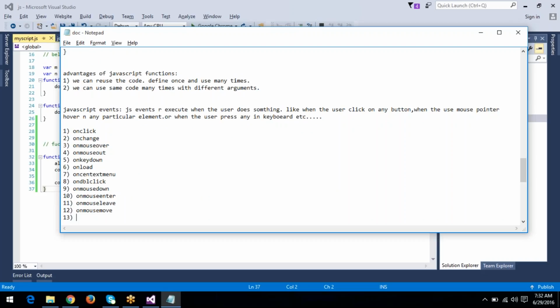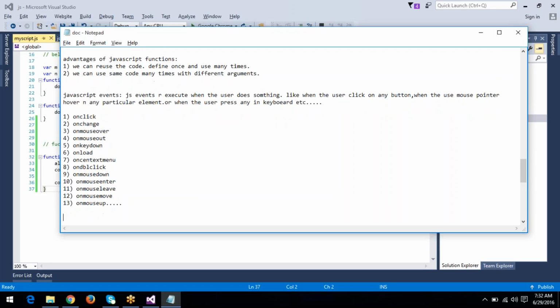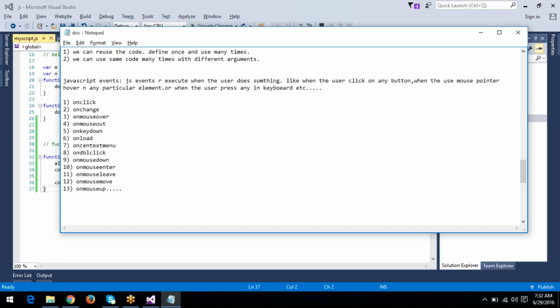So on mouse over, on mouse out are already there. And next, on mouse up, and there are a number of events. So these are the main important events.